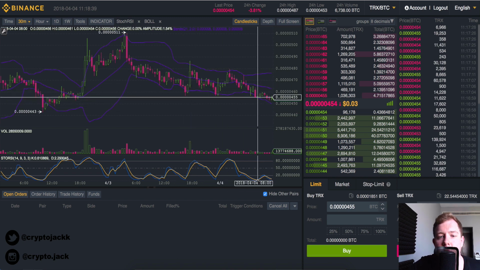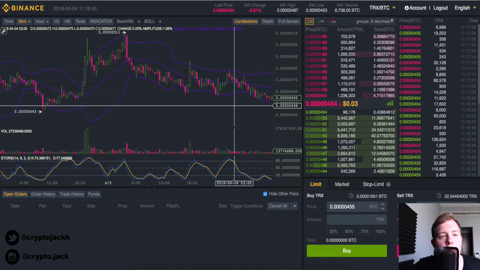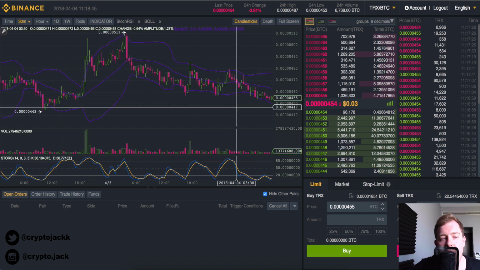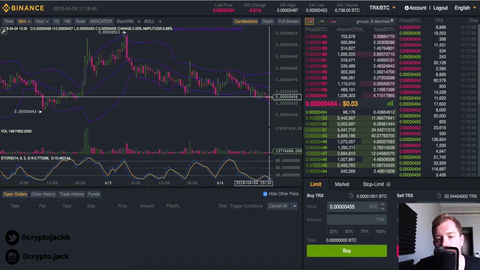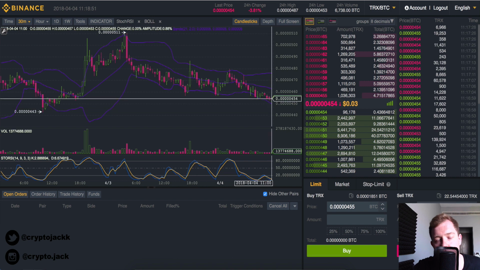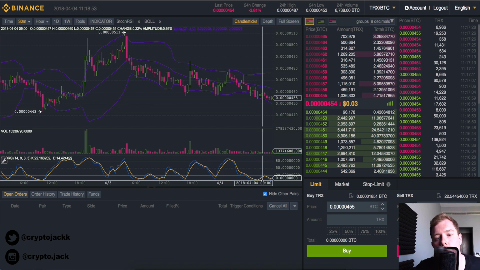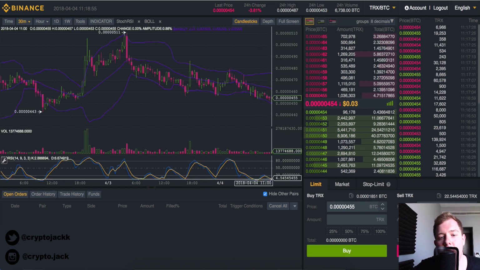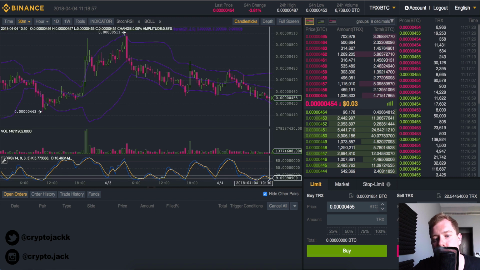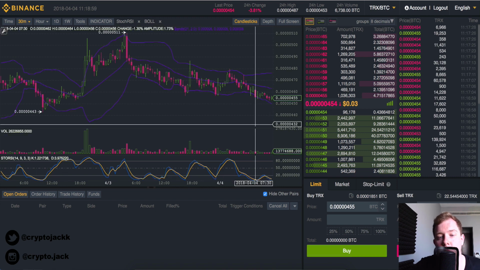Does that mean that they're going to break out here immediately? Well, we can see here they didn't in fact break out immediately. We are looking at 30-minute charts, so you could get a bit more detail on some of the other timestamps. But we can see here a bit of growth in this green candlestick, and also the RSI is down here and it is pretty much oversold, which means we could see a little bit of a price increase.